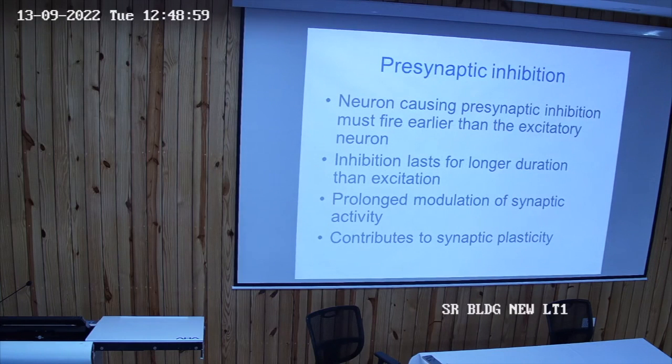So the neuron causing the presynaptic inhibition must fire earlier than the excitatory one. पार्टी पे जाने के बाद प्रॉब्लम नहीं करना, जाने से पहले कर लो, right? Don't spoil the mood after going to the party. So that is what it means. The neuron causing presynaptic inhibition must fire before the entire program takes place, and it should last longer. That person should be so rigid कि नहीं ऐसा नहीं होगा, तो उसका inhibition कुछ काम आया. आपको क्लास में आने के लिए कितना motivate करना पड़ता है, हमको करना पड़ता है कि नहीं? आओ attend करो, हम तुमको attendance की धमकी देते, marks की धमकी देते, सब देते, लेकिन क्या होता है? नहीं तो नहीं. So your resistance is very much more important and lasts longer than our motivation to attend the class. So this is presynaptic inhibition.